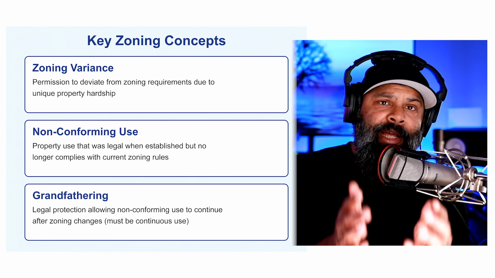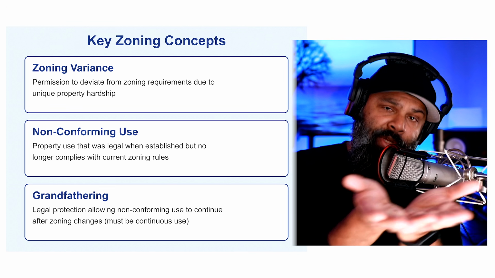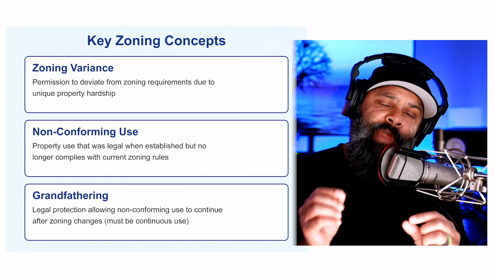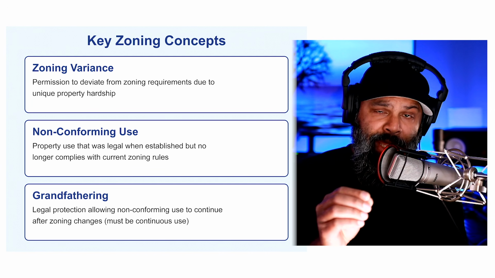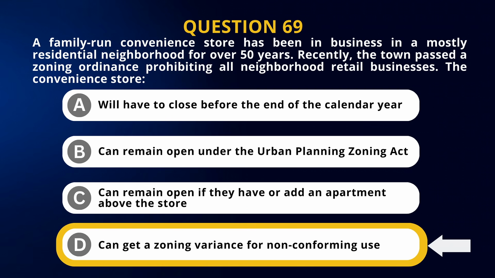But a pre-existing use has been in effect being used for all of these years prior. And many times what they call that is grandfathered in. So grandfathering is another vocab phrase that you see in the section. And so if they're doing that and there has been this change in the zoning ordinances, well, then they can apply for an exception to the zoning rule, which is called a zoning variance. And they're looking to be using that property in a non-conforming pattern because the current zoning law says that that's no longer allowed.